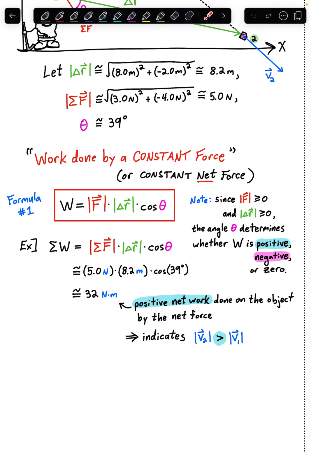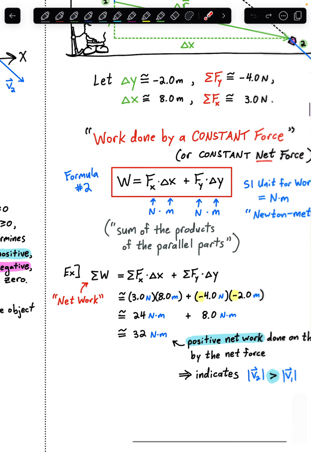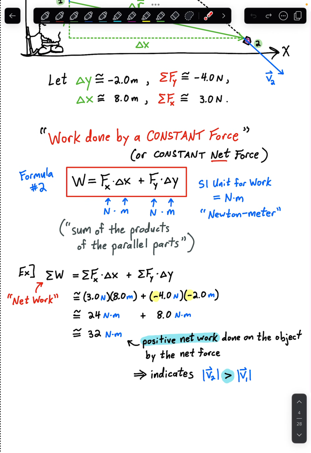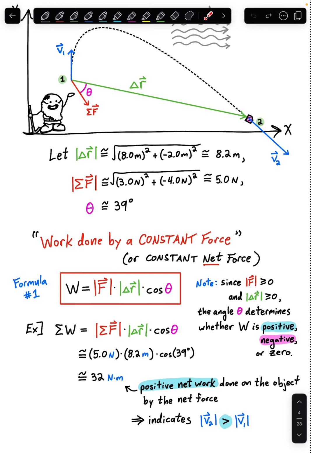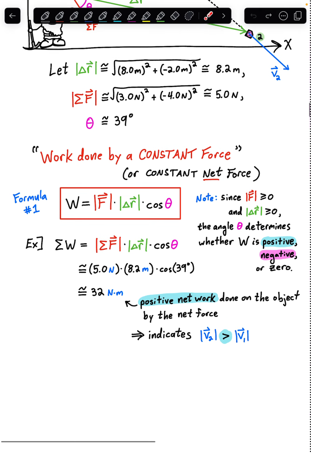So we'll be able to use either of these formulas in the scenarios we encounter to find work. The formula we choose just depends on the information we have. If we happen to have the components of the forces and of the net force and displacement, then we'll use this formula. If we happen to have magnitudes and angles, then it's more convenient to use this formula here.